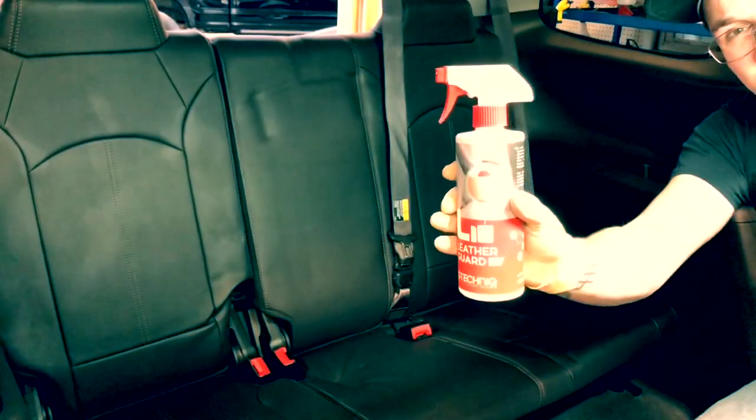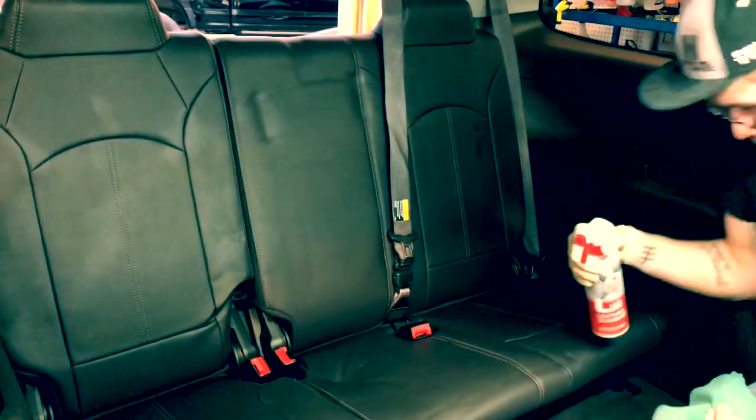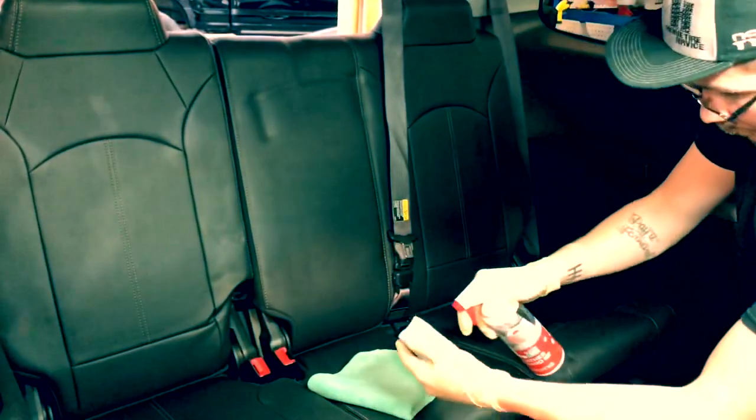There's a little steam action up in the front carpets. Gonna hit the plastic trim then too. Inside the console. The thing I like about steam is it leaves no residue and it leaves a nice clean surface for applying protectant or dressings in the future.